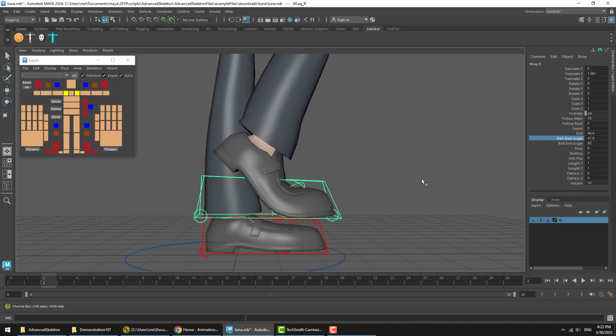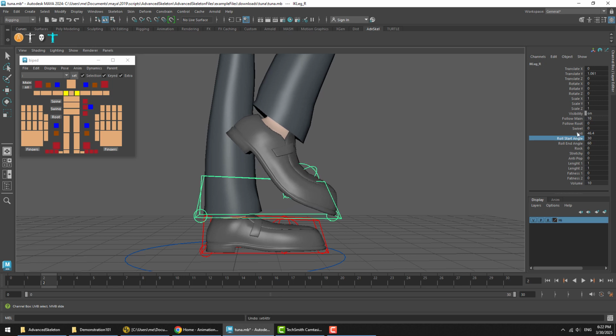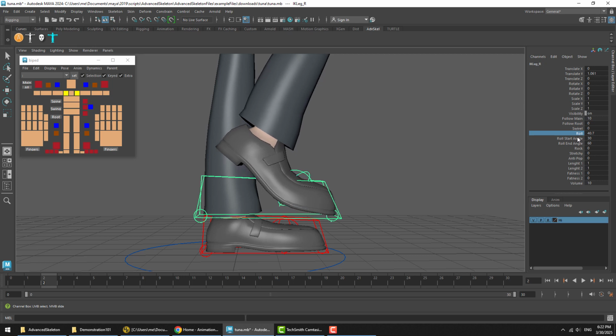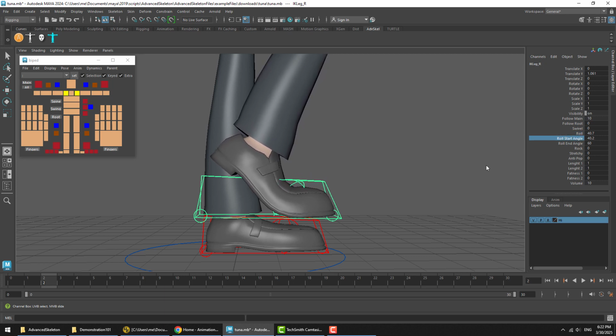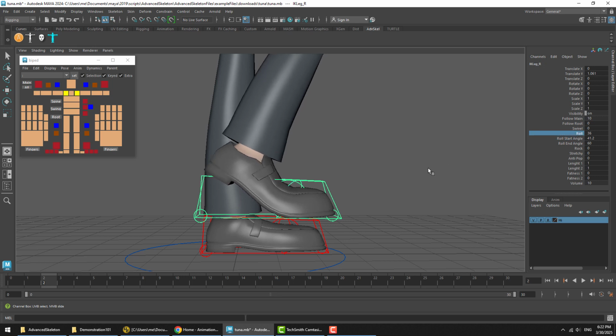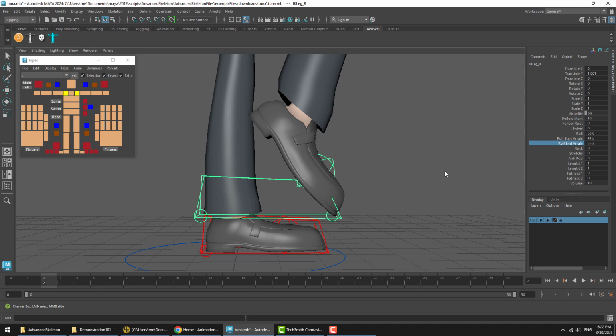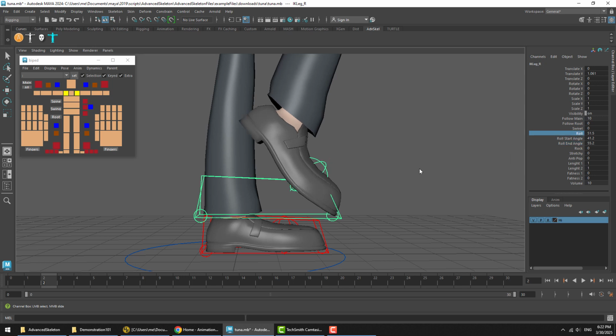You can see here that as the angle increases up towards 30 degrees, and at 30, that's when it goes from pivoting here to pivoting right at the tip of the toe. You could increase that if you wanted. You say you want that to go all the way much higher before it pivots. Likewise, 60 degrees is where it takes over and rotates only from the toe. So you can customize those angles here.